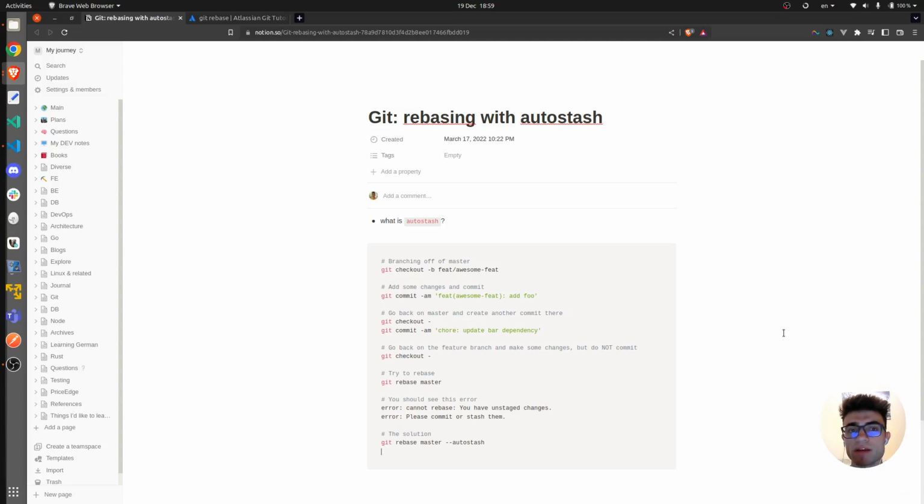Autostash is probably one of my most favorite features of Git, and of course it can be used with rebase. I'm not sure about other options, but what I know for sure is that it comes in very useful whenever I'm working in a team and I want to perform a rebase, and I still don't have all of my changes in a commit. So I might not be ready to commit, I might still be working on a feature, but I want to perform a rebase at the same time. It happened several times, and I thought I would share how I do the workflow in this video.